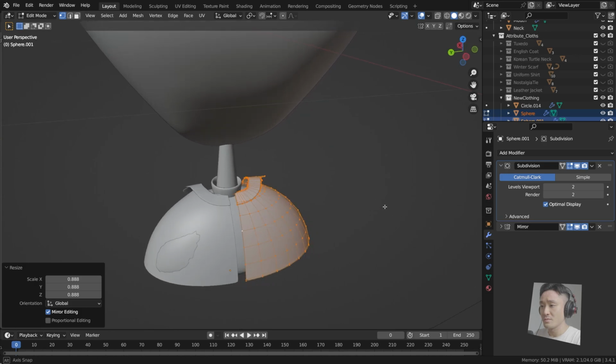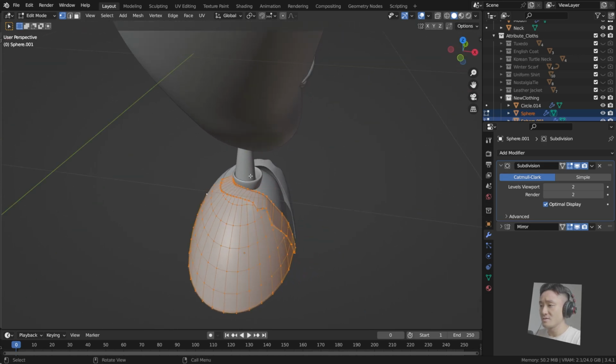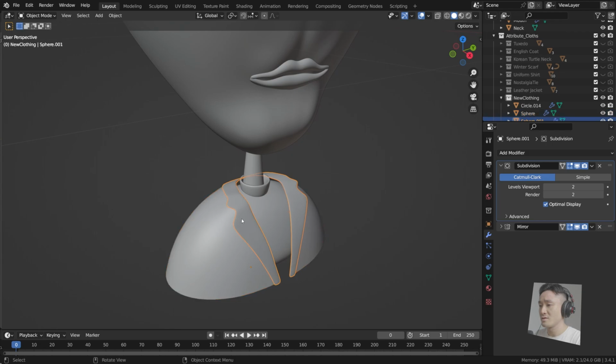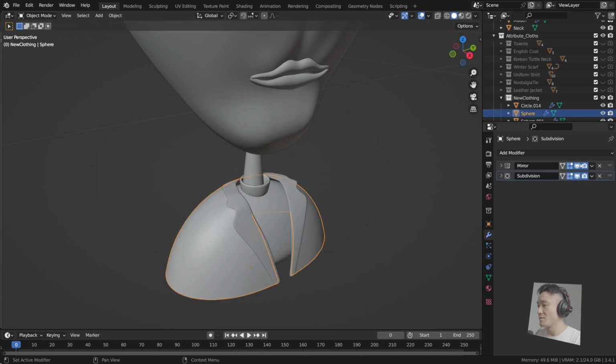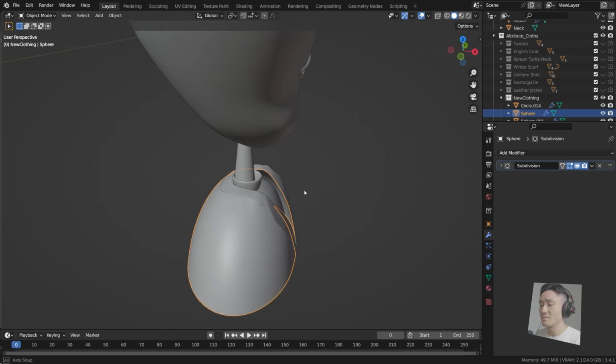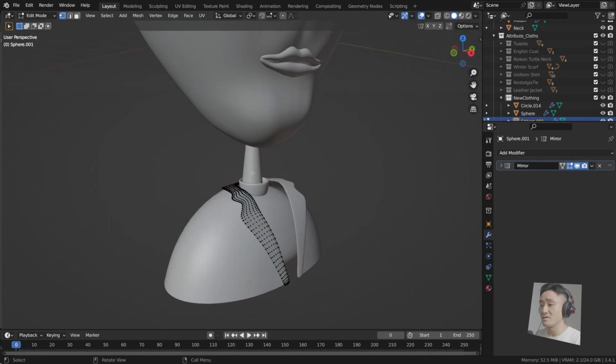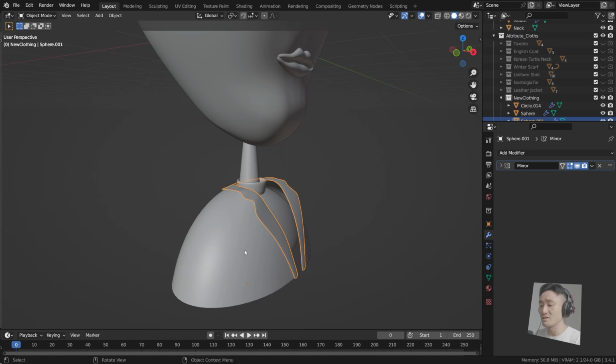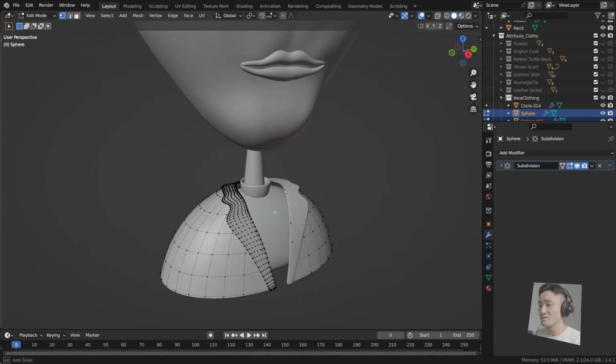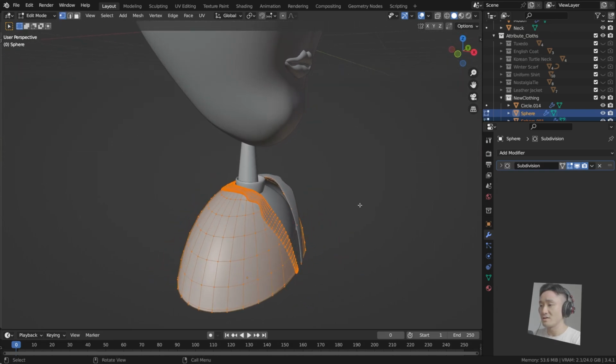So at this point, let's apply the mirror here. Okay, apply, and suddenly it's a whole mesh object, which is cool. Now let's select both, go to edit mode and select everything.